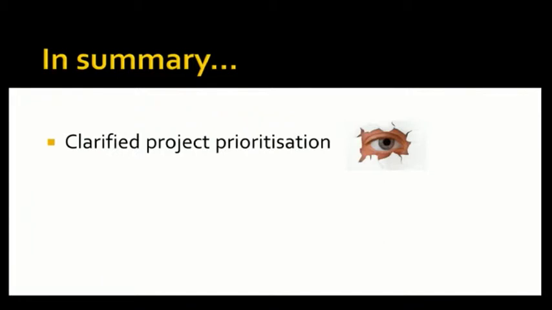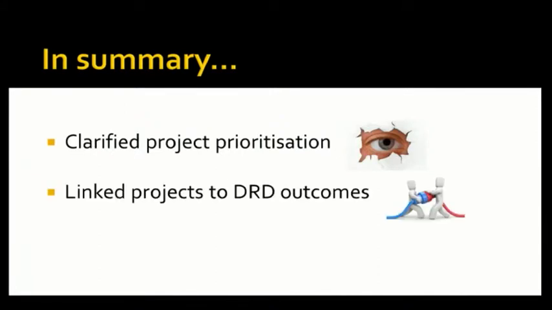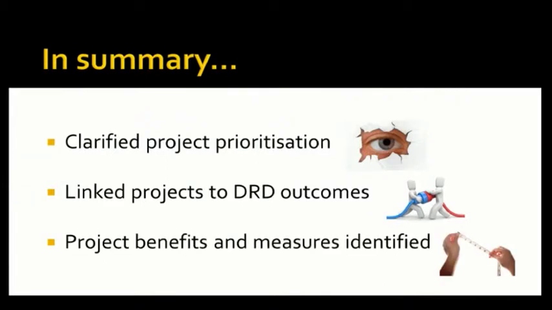Yep, for sure. Fantastic. Well, I reckon it's been another great episode, if I do say so myself. And in summary, what we've covered today is we've been able to clarify the project prioritisation process to make sure we're really focusing on that high level of looking at projects rather than activities. And we've gone through quite a bit of work in linking your projects to DRD outcomes. And of course, here on the soapbox, we just talk about making sure that your project benefits and measures are clearly identified. So it's been an exciting episode, as always.